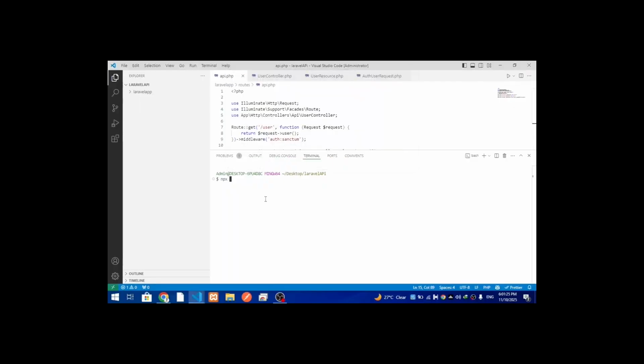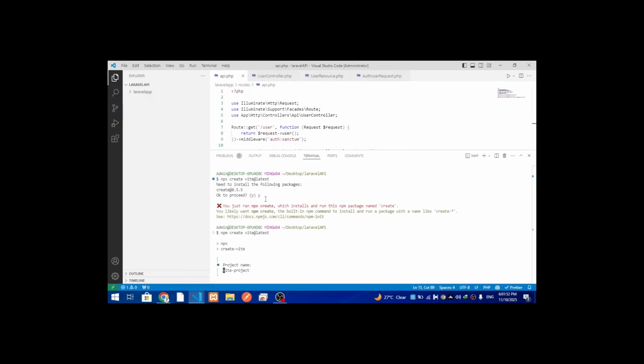Okay guys, so let's create our React app. First of all, run npm create vite@latest.